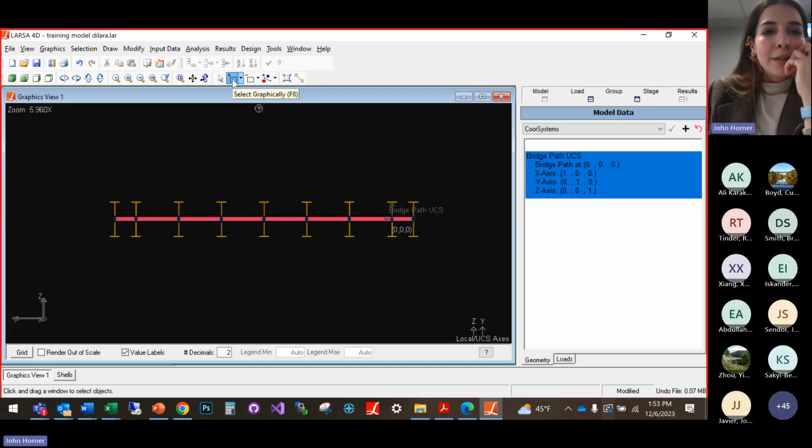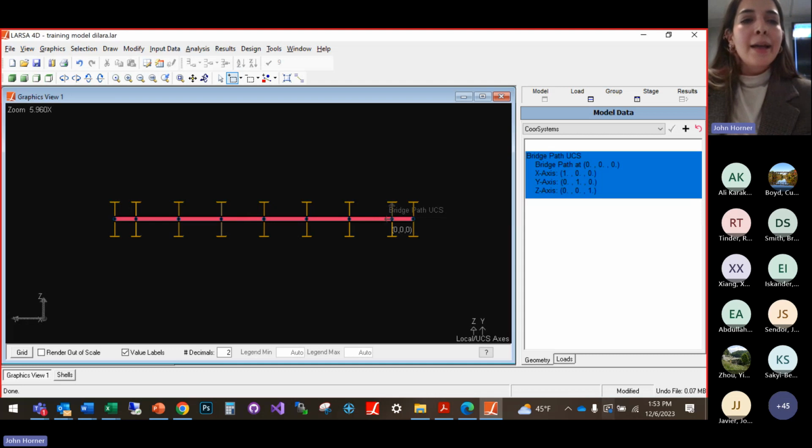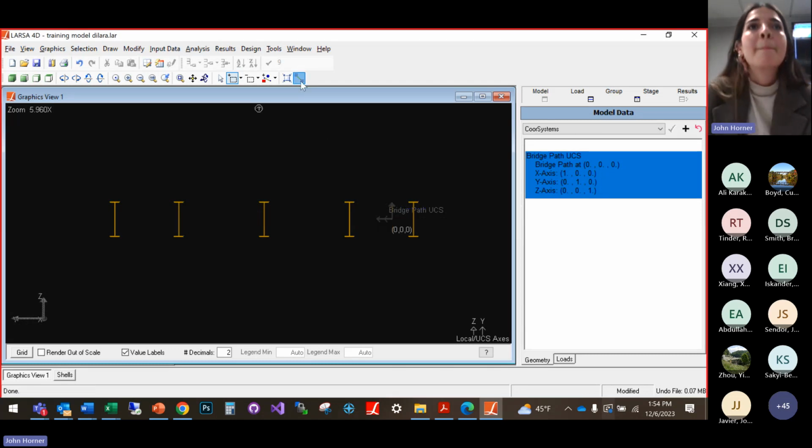And then take this select graphically tool and select extra girders that we created. This time you can select just half of the section by drawing a window from right to left.